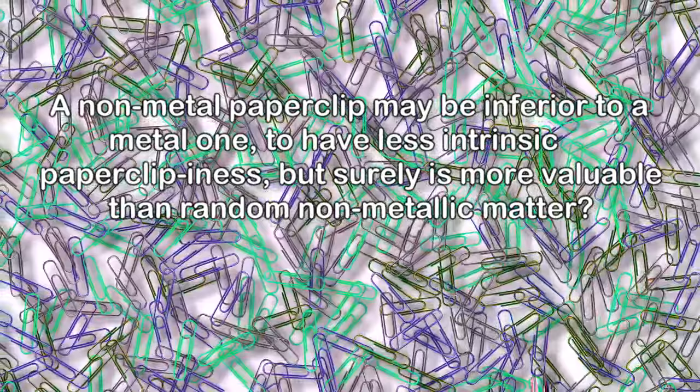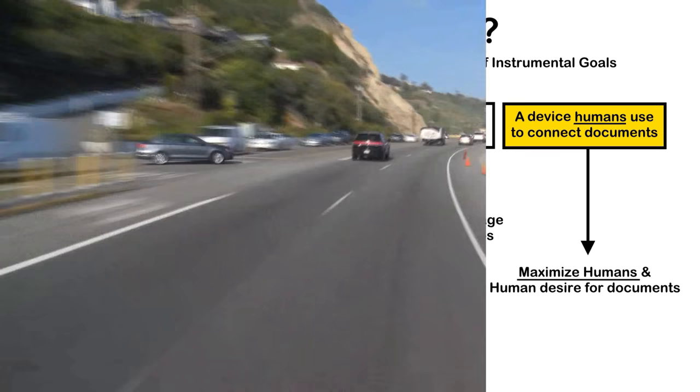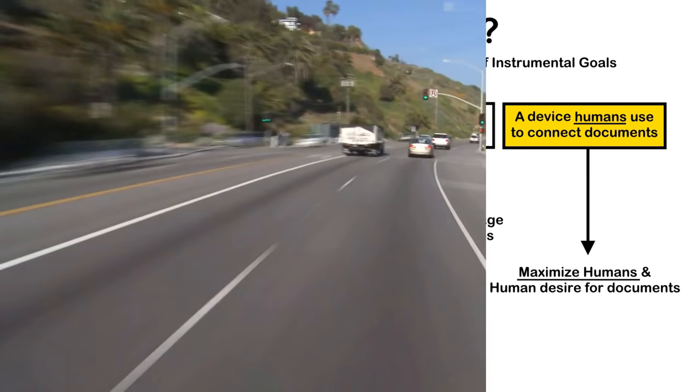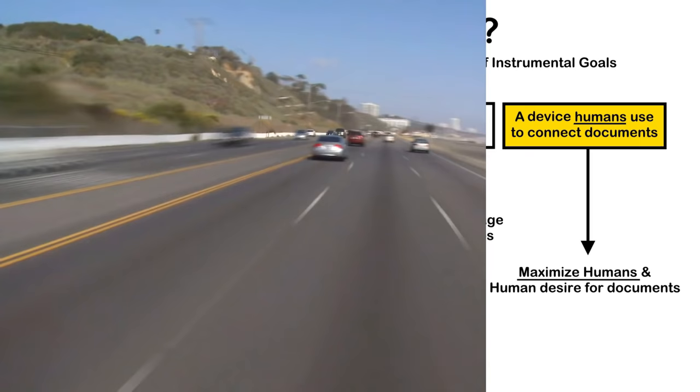It might get some very abstract approaches and instrumental goals that might seem irrational. Indeed a maximizer of the opinion that humanity, its own ultimate creator, and the original creator of the hallowed paperclip, were pretty awesome, and it decides that instead of extermination or converting our bones into paperclips, that a group of cities and highways in the shape of a paperclip is a particularly ideal paperclip. It has more of the fundamental and abstract concepts of paper clippiness than simply being a big warehouse of paperclips.